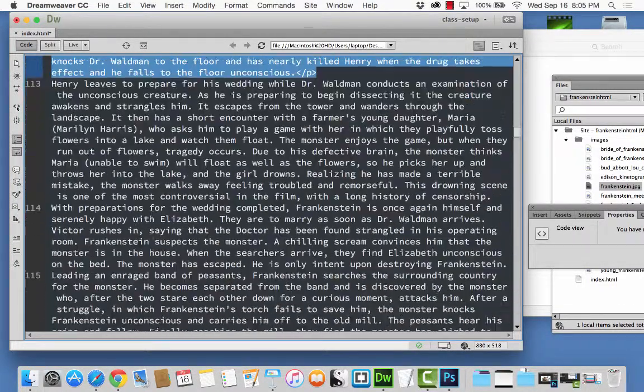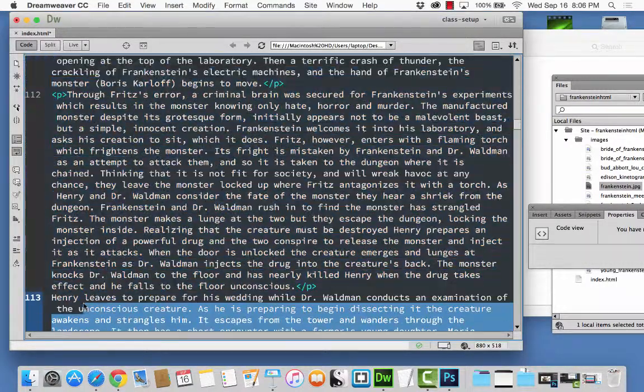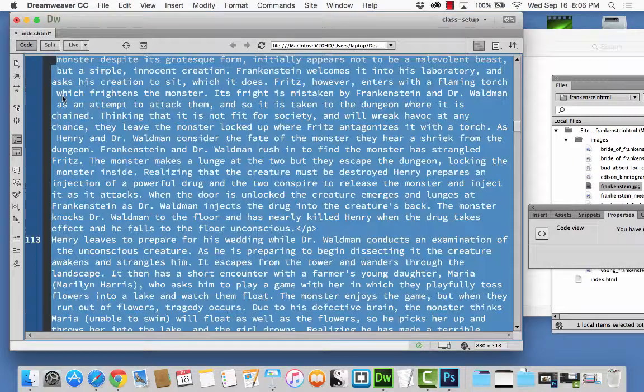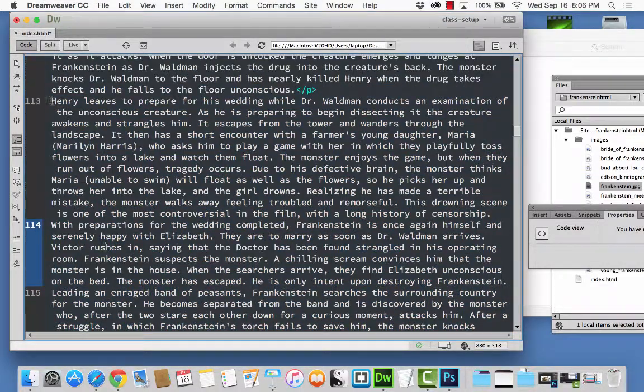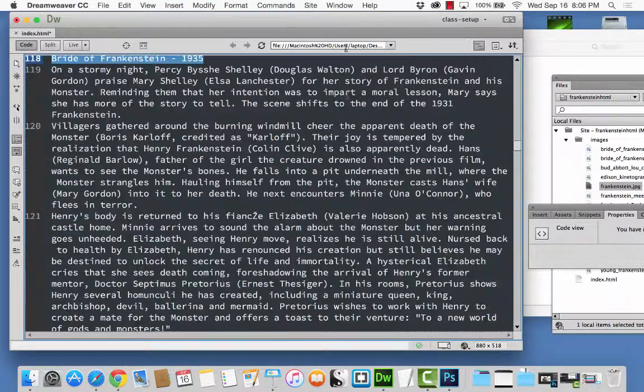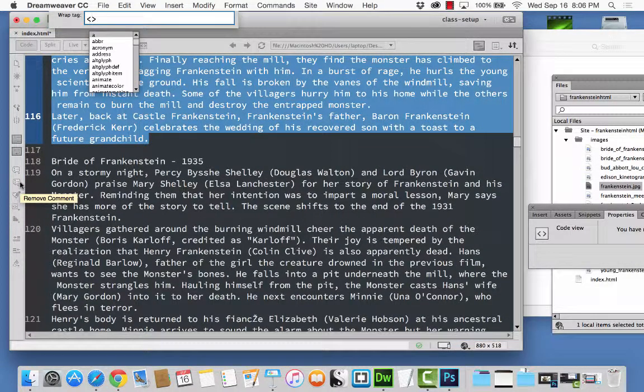And you may have to hit the enter key twice. And quite truthfully, I don't really care how many paragraphs you have. You don't have to be that exact because it doesn't really matter. It's just an exercise in HTML, so you don't have to be perfect. Just do it until it's mostly done, and that's fine.